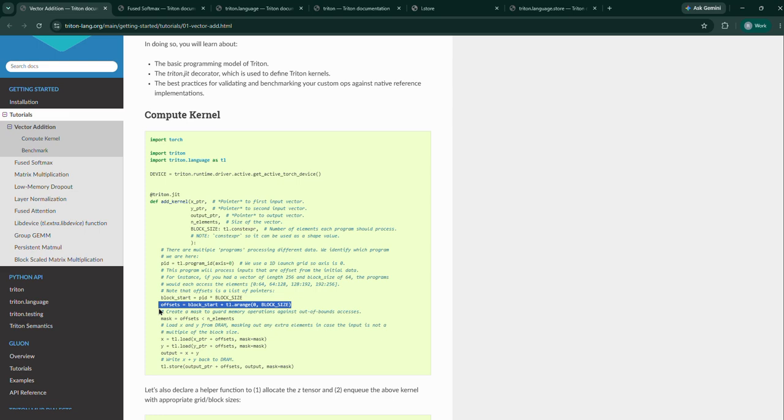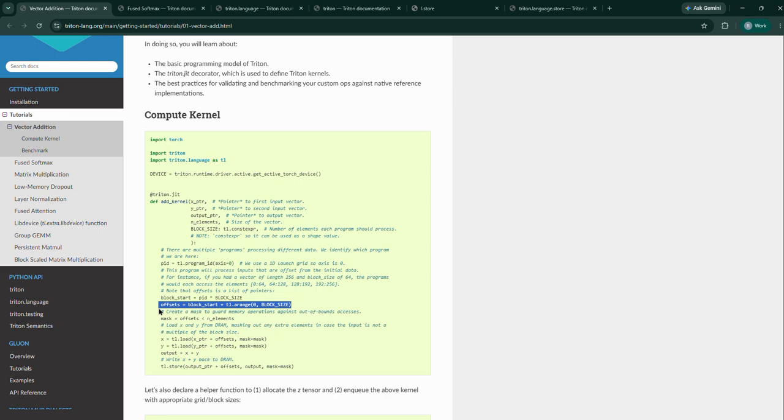We have block start here, but block size might be less than or greater than the size of the x pointer. If we take a block size which is not equal to the size of the x pointer, the operations we do with the x and y vectors will lead to an out-of-memory read. To prevent that, we need the offset.